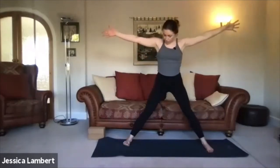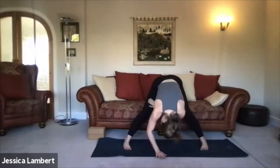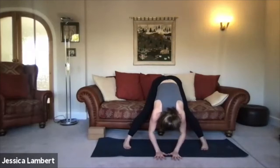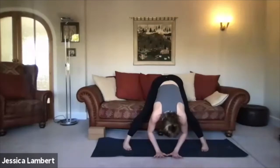Now, strong in the legs, lift your right hand off the thigh and pull yourself up using the waist. So use that left side of your body, arms wide, right toes turn in. So now both toes face the side of the room, fold the body forwards. So relax the body all the way down, relax the weight of the head. Again, just see if you can pour the body weight forward. So we have a tendency to hang in the heels. Pour the weight forwards. One big breath in. And big breath out.